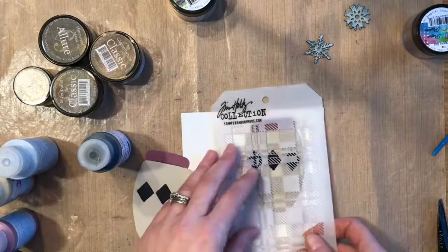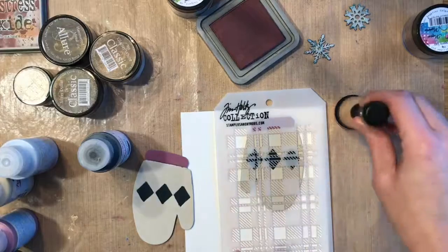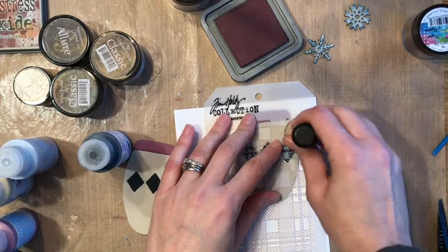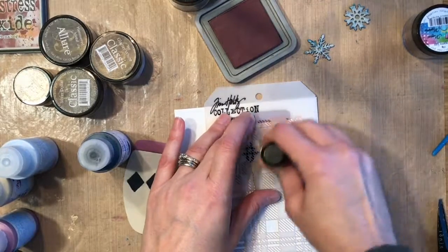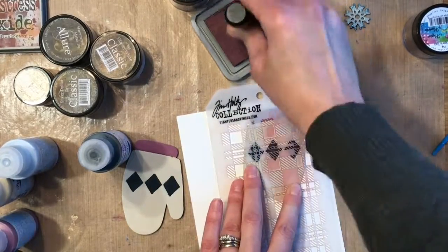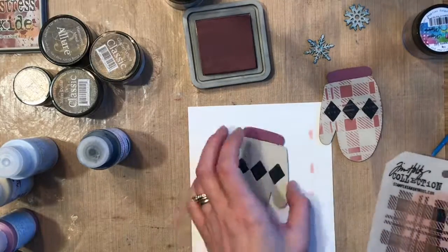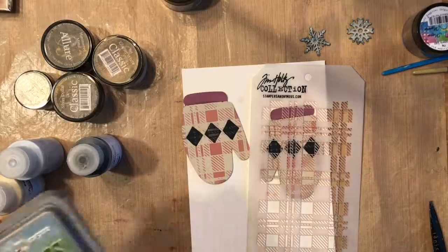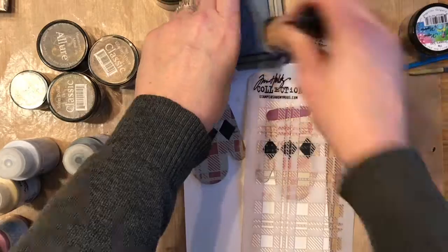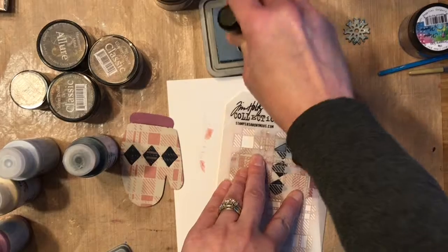Now I'm using a Holtz Stencil to add a little plaid pattern to these cute little mittens with Distress Oxide Ink, and I'm just using the sponge tool and sponging right over that buff paint that we used on the base, and the ink goes on really nicely over that paint. And after I've laid down the first layer, then I grab some blue and I'm inking again over top just to create the plaid pattern.